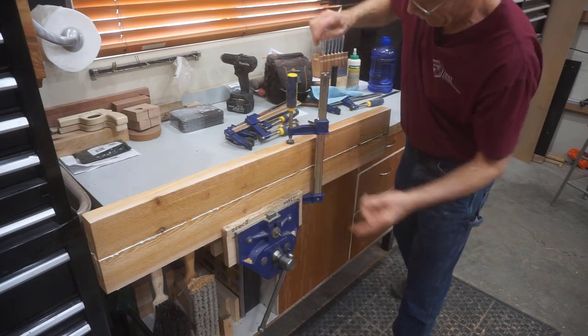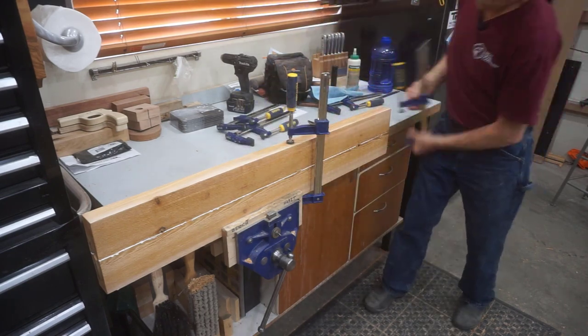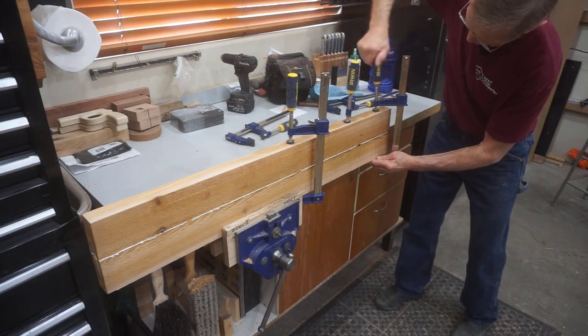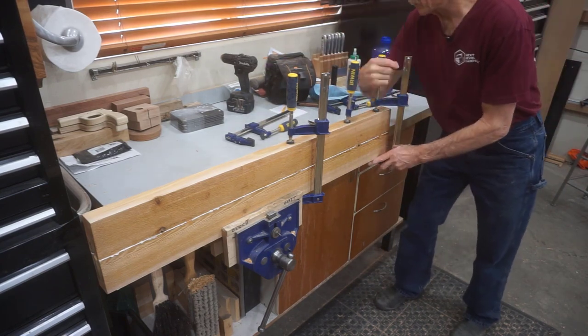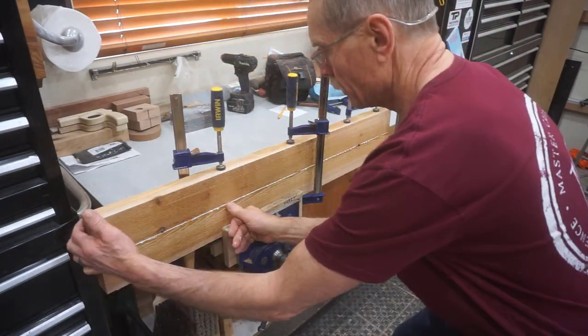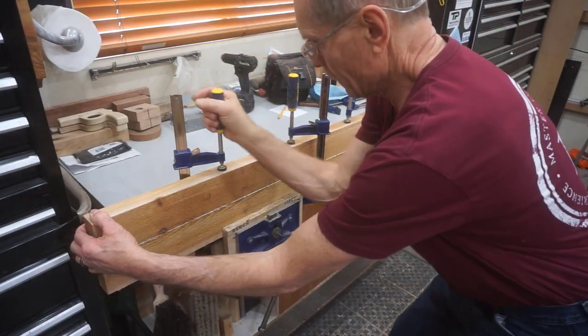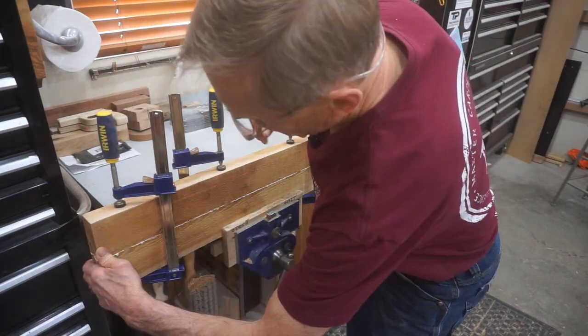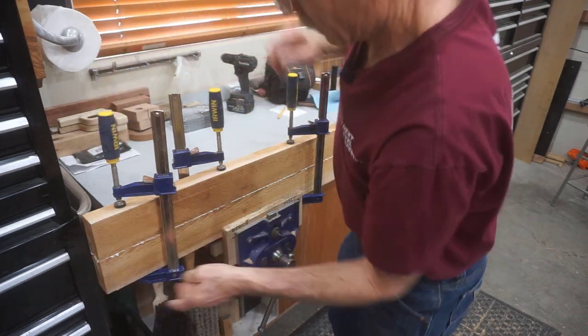It'll hold the pieces forever and always, plus the slightly darker color blends well with these rough sawn cedar boards. Although it's uncommon, edge gluing boards with the pieces clamped vertically in a bench vise is my preferred method because glue application is simple and straightforward. I can easily line up the faces of the boards, and deploying clamps to hold the pieces together couldn't be easier. I carefully line up the faces and start clamping in the middle, quickly working my way towards each end so that everything is lined up and clamped tight before the glue begins to set.